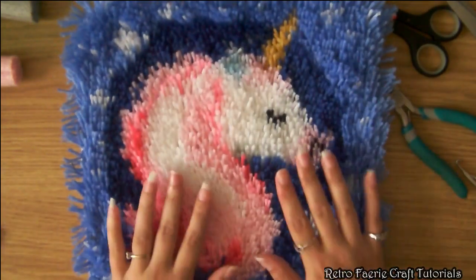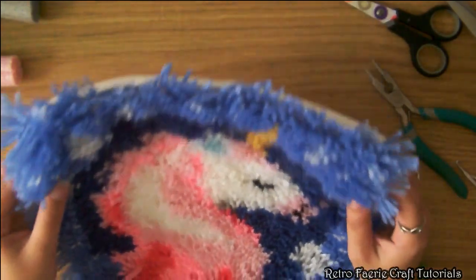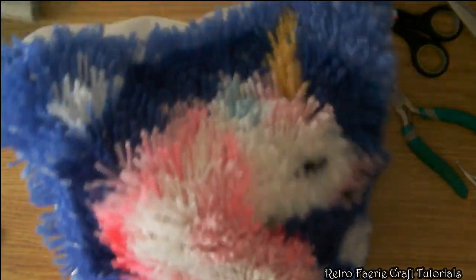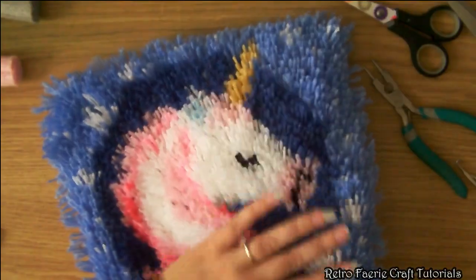Yeah, so really good if you want to try a new craft. I recommend these. These are really nice, really easy to do. It may take a little while, but I like the results. It's really nice. And it's so soft as well. It's really nice to have as a cushion.